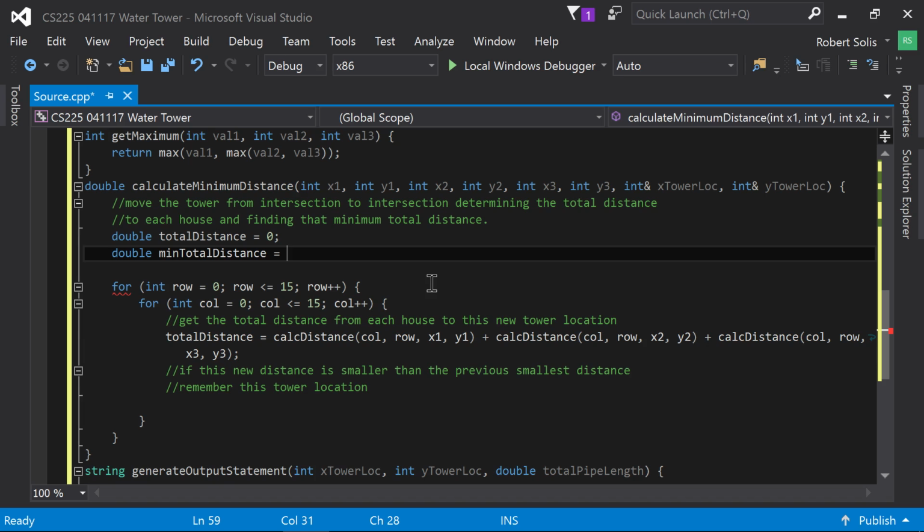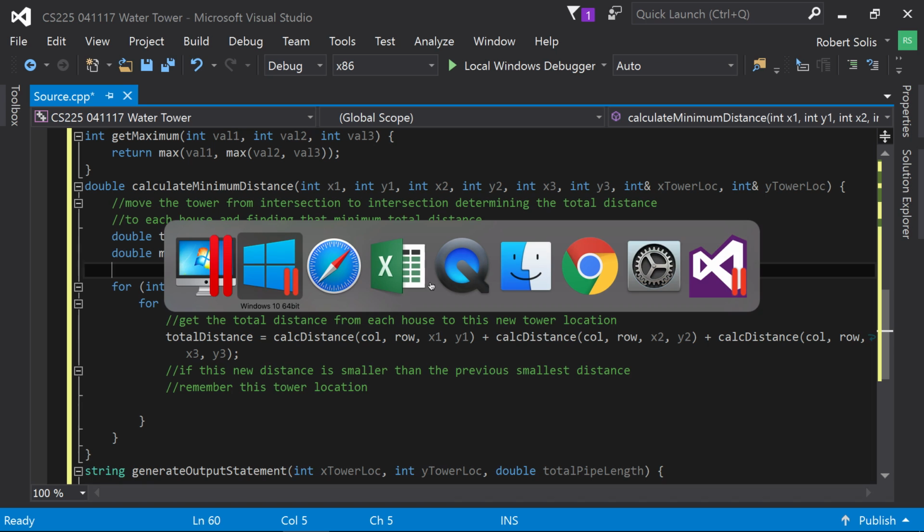And what am I going to do? I'm going to set this thing to 2 billion. That's 100, that's 1,000, that's million, so therefore that's billion. Obviously that's a huge number.